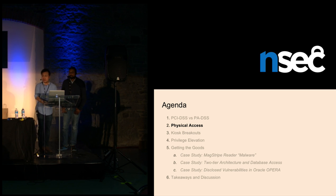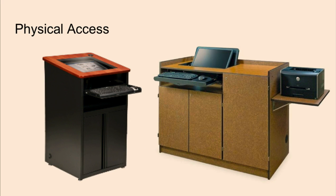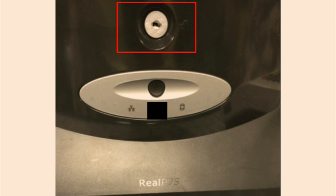Now let's get into physically assessing the POS. While doing a POS assessment, it's important to identify obvious physical access points to your target. What sort of barriers does it have? Is it a computer recessed in a podium? Can you pick up the computer itself? What I/O do you have access to? Is it locked with a key? In this first example, we encountered a pretty simple lock that covered the POS I/O ports. It was easily picked, and you could also just rip off the cover with your hands, then plug in a mouse and keyboard.